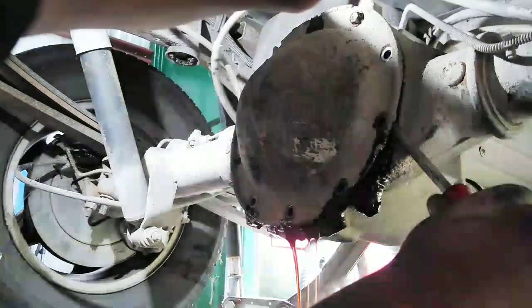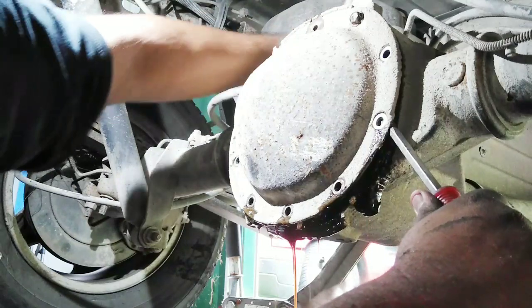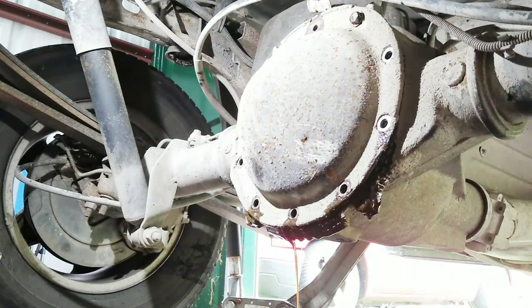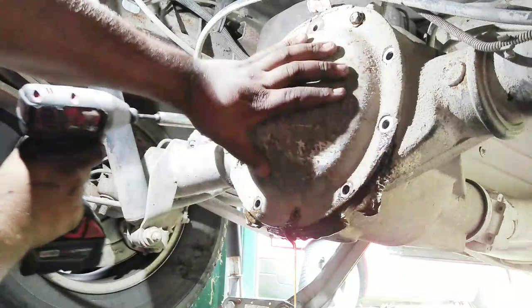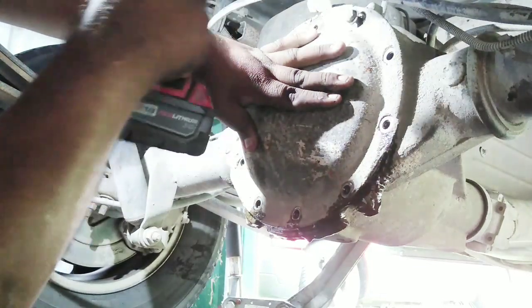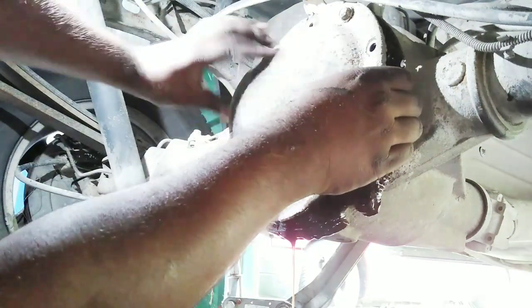Alright guys, so now that we got most of the oil dripping, give it about a second, and take out the other bolts. And just pull the thing out.